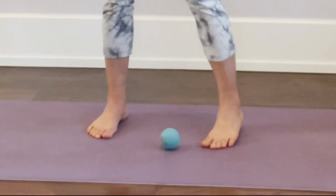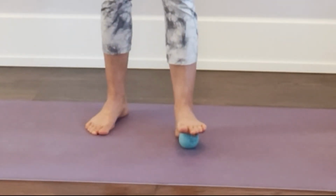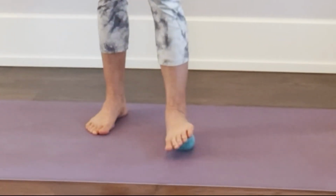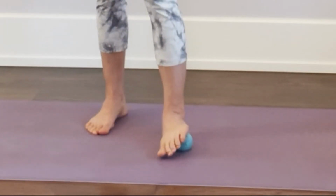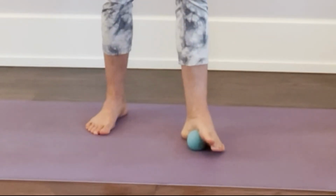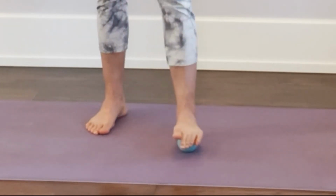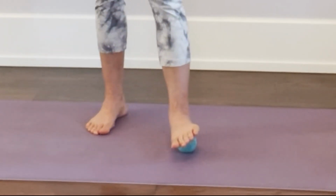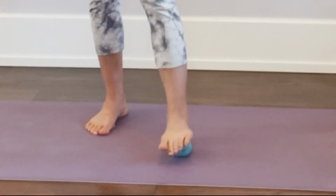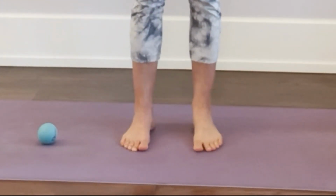I'll show you, we want to have the ankle participate a little bit as well. So try to think about rolling the foot so that more of the inner edge is moving towards the floor, and then roll the foot so the outer edge of the foot is trying to make contact with the floor. That's the direction I want to move, so you can see how my ankle is inverting and everting as I do this. After you do that a few times, just focus on one foot to begin, put the ball aside and come to stand.